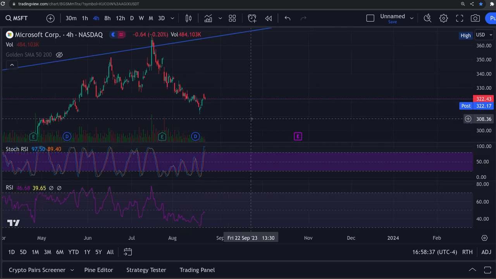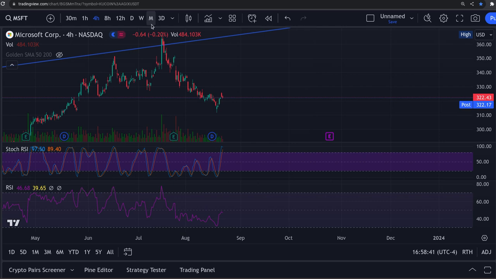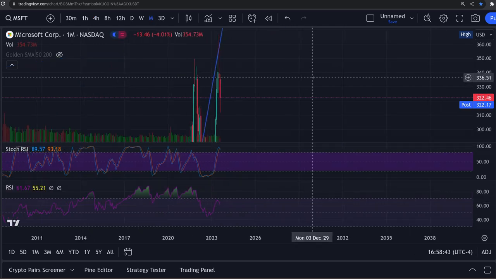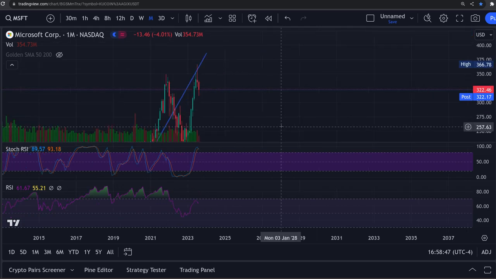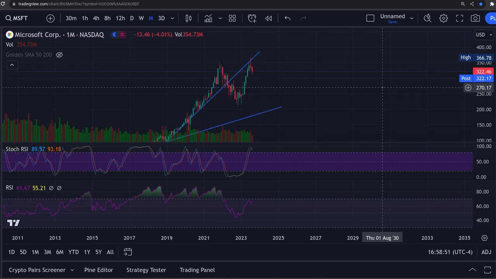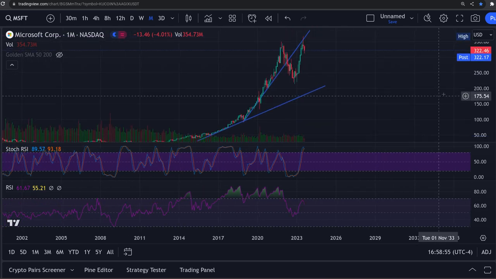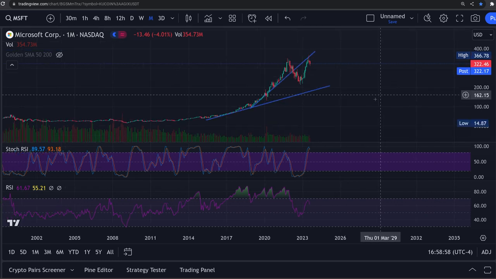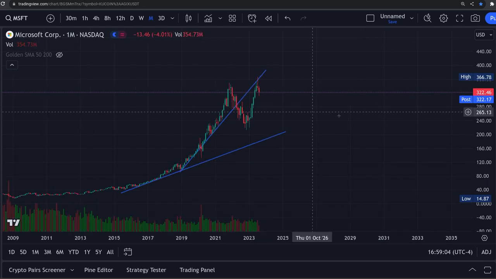All right, so it looks like Microsoft looks beautiful. What's the monthly? The monthly is at the top. You actually have some bearish divergence on that monthly too. All right, so I'd be watching out after if this gets that 5th wave. And when you go out on the monthly, the bigger picture, you can see it here. If you look at this chart, it screams 5 waves up to me.